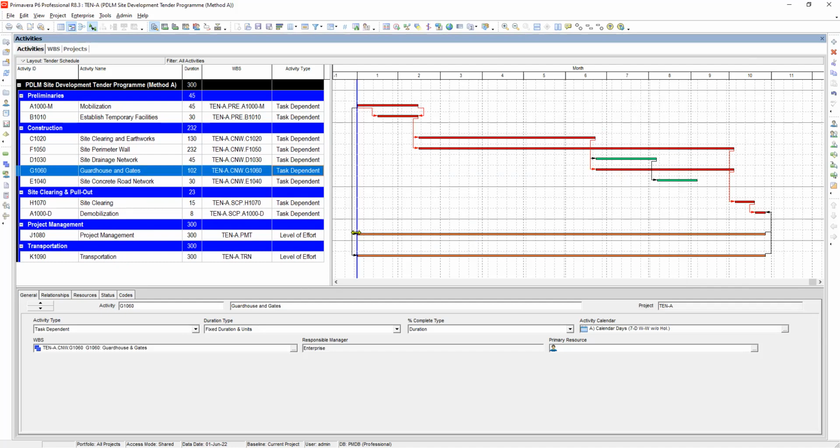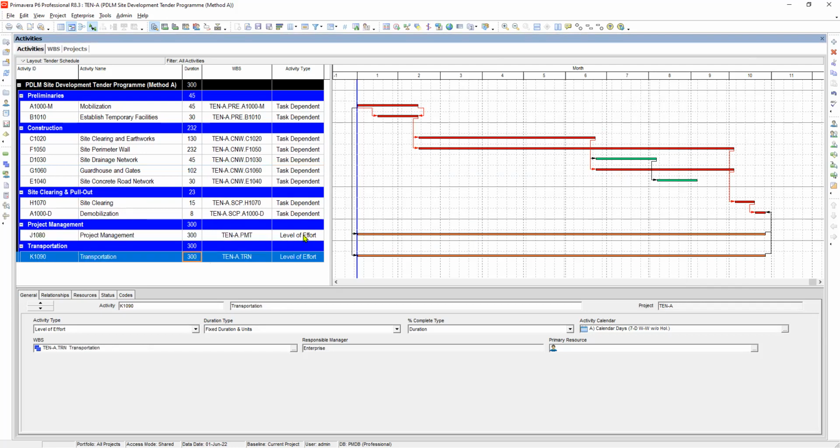So you see the level of effort activities' duration is automatically calculated based on their predecessor and successor. So can you visualize already what level of effort is?